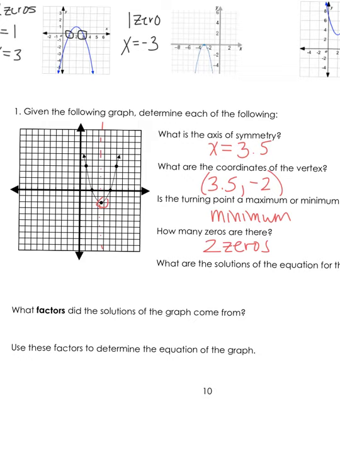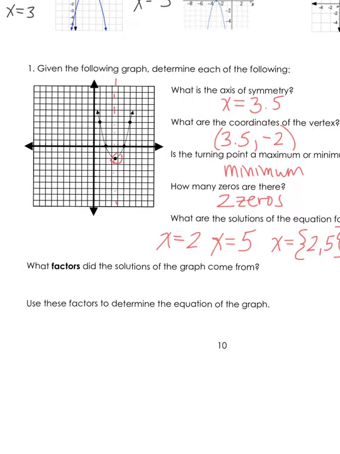What are the solutions to the equation? Well, the solutions are the answers to the zeros. That's what we were doing above. I can write them out separately. I can see that it hits the x-axis at 2. Okay, I got cut off there for a second, so hopefully this is on the same video. I can see that it hits the x-axis at 5. Now, I can write that separately, like I just did, or I can write it in set notation and just list them out. If I'm going to do this, then I need to use the squiggly brackets, not to be confused with domain.